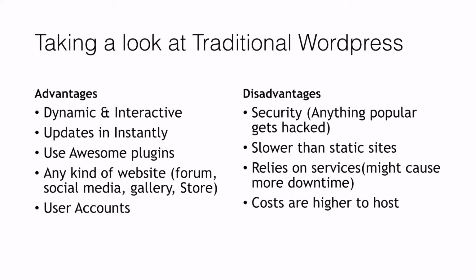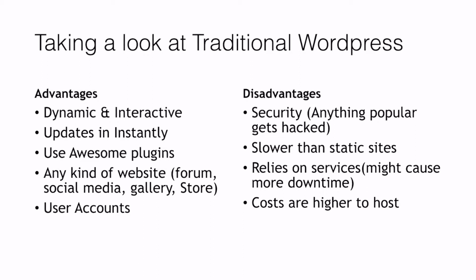Also, another disadvantage is the cost is a little bit higher. If you have barely any traffic, you can get by with about $5 a month. But if you have a lot of users, it's hard to scale up because the more you have to scale up, the more money and resources you need to use for your WordPress server.